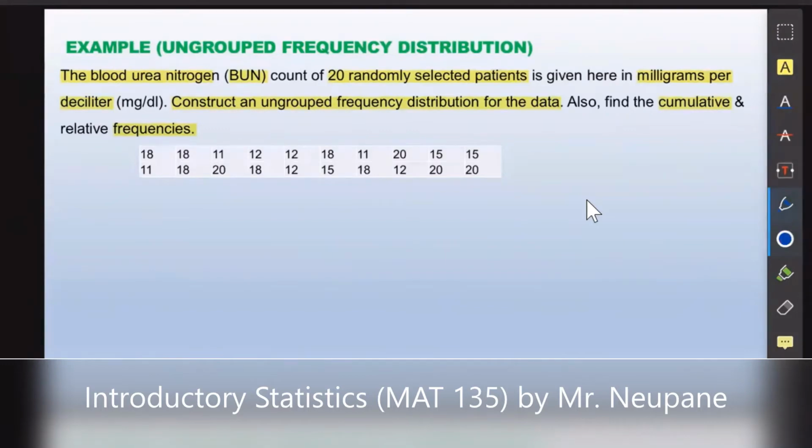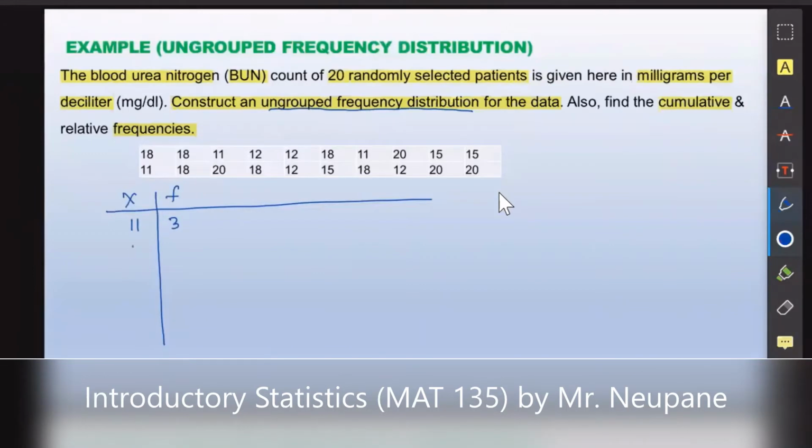So we are making the ungrouped frequency distribution. We are not grouping anything. We are just writing the frequency for each number which is here. When you look at the numbers, you can see the smallest number to start with is 11. Let me call X for the numbers. The variable is X. The smallest number is 11. Let's count how many are there. 1, 2, 3. That's it. Frequency is 3. How many times it is repeating? That is the meaning of frequency.